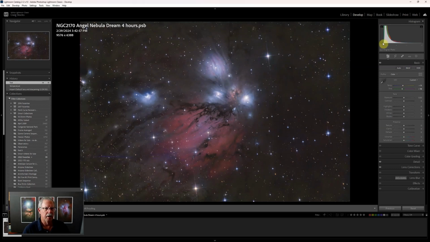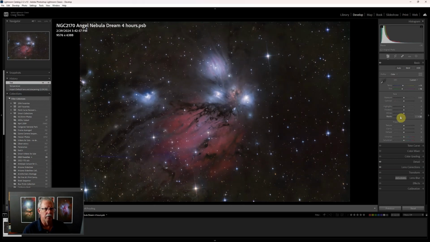Looking at the histogram, we can see that the histogram stops a little bit short of pure black. So I'm going to darken the blacks. I don't want to go too far. I don't want to do that where the histogram really runs into the left side. I want to keep it just up against the left side, but not touching it.